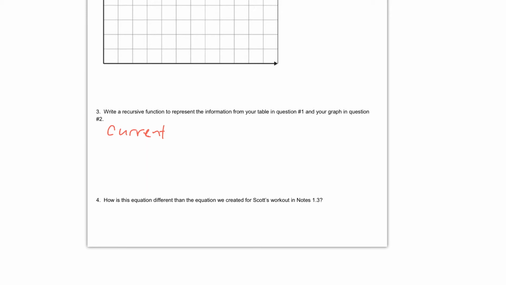So the current number of people is equal to the previous number of people that got the email. And according to that table, we said that we're multiplying that previous number by 10. So if we want to change that into function notation, our current is the number of people. Remember, we represented that number of people with P of D. That previous, we want to take the day before. So the day before would mean we have to subtract 1 from D. So we've got our P of D minus 1, and we're multiplying that by 10.